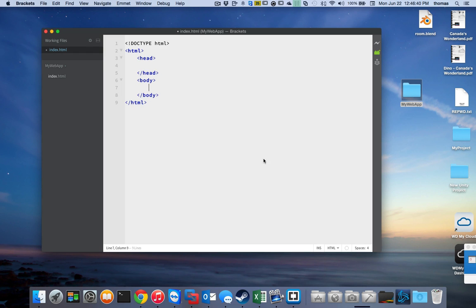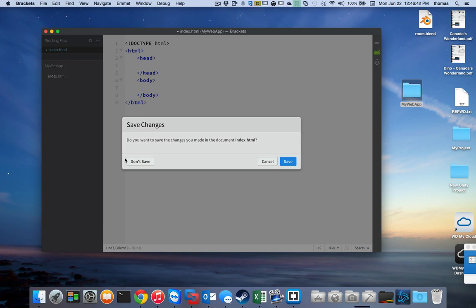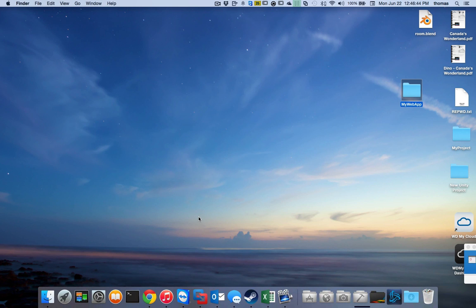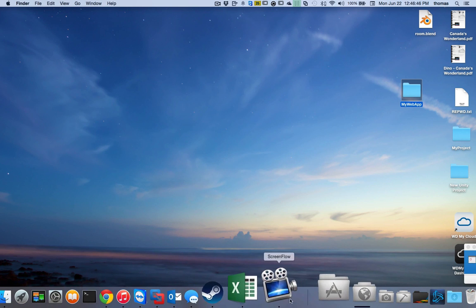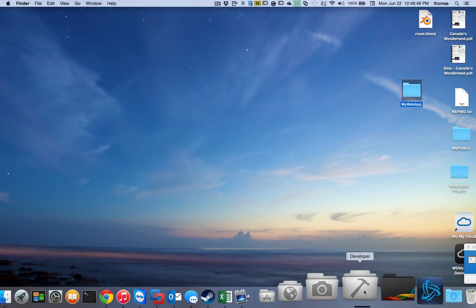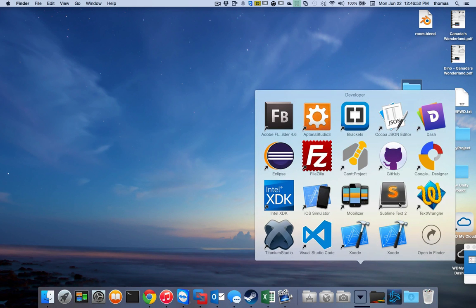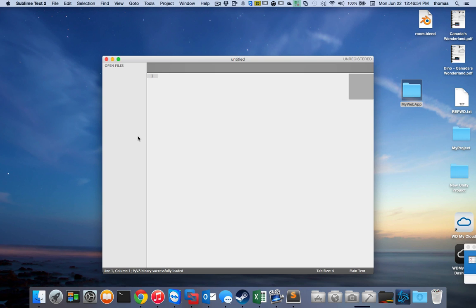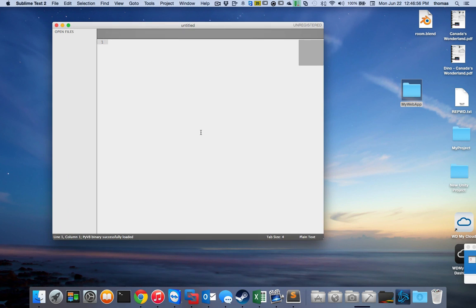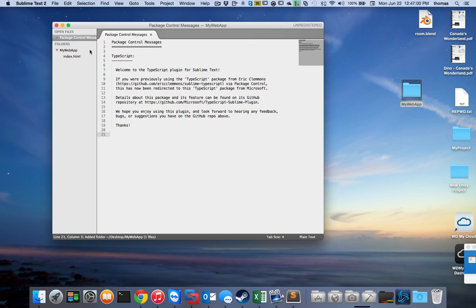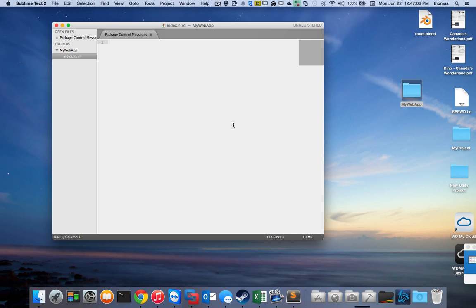One other thing which is very popular is Sublime Text, right? So if you're a Sublime Text person, I think this is a great tool as well. Again, there are different versions. This is Sublime Text 2 that I've got going on. More or less, it looks very similar to Brackets and works in a very similar way. If I just drag and drop in Sublime, all of a sudden I have my Sublime text with my index.html. I didn't save it, but that's how it would be. So a drag and drop environment.